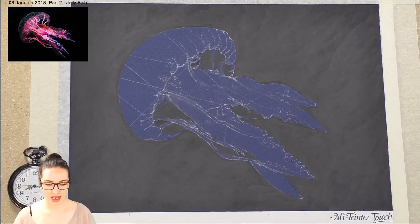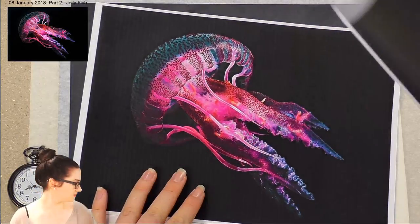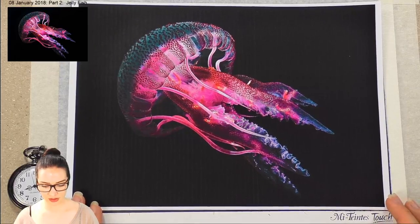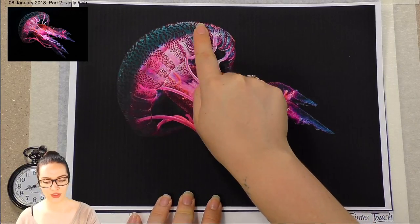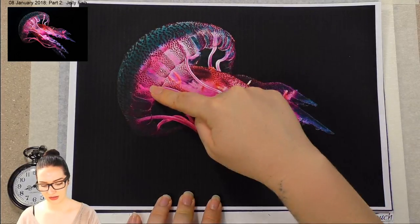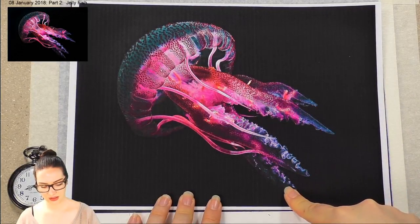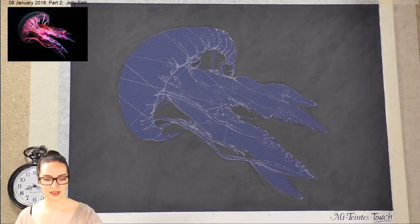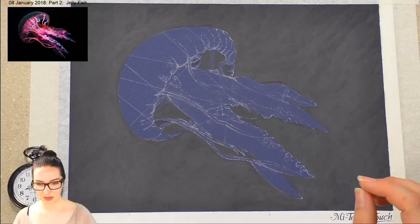Okay, now, where to start? So looking at our reference, we have very, very vibrant colors in here. So I'm thinking what we might do is we might actually get these translucent sort of turquoisey blue colors in there. In the top here and over here. And then we will reassess. We'll do that. Okay, so that blue.